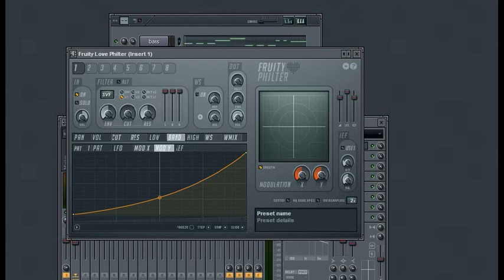So this would be helpful if you were using hardware that you could control the X and Y with, or if you had automation set up, or if you were playing live. But I hope that these techniques will help you to be more creative, and the LUV Philter is a very dynamic tool, so definitely look into all the possibilities.